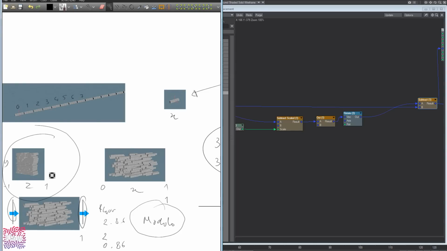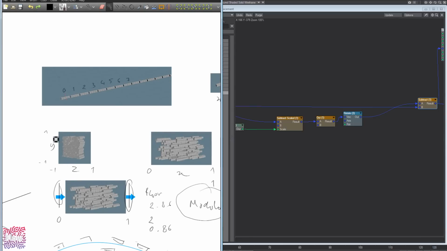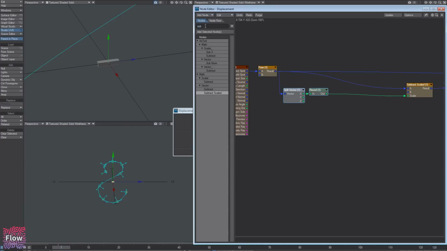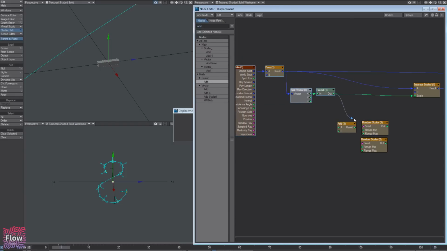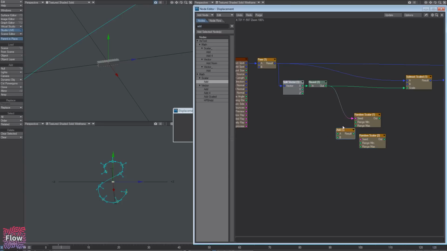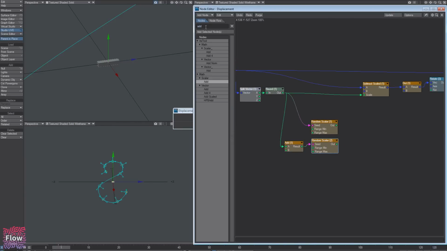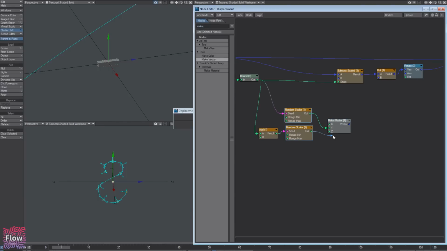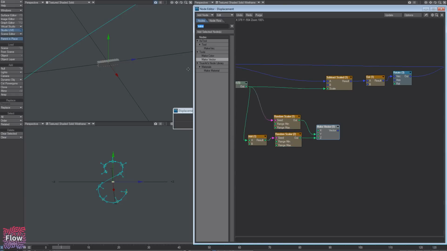Let me now distribute them between -1 and 1 on both the y and z axis. And so to do that, I'm going to use the index that comes from here and random scalar. So I'm going to have 2 of those. And I cannot have a seed offset here, so I'm going to do the seed offset myself. This first one is just going to take the seed value in there. And this second one, I'm going to offset it by some random big number so that the seed range is different and the properties don't match. All right, so I'm going to do make vector, and I'm going to put this on the y, this on the z, and let's make a transformation sequence.